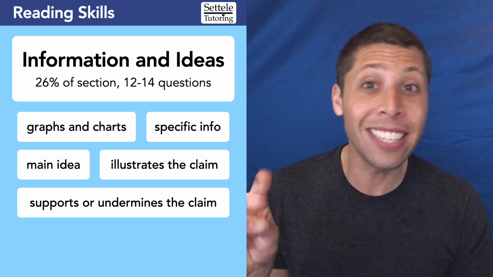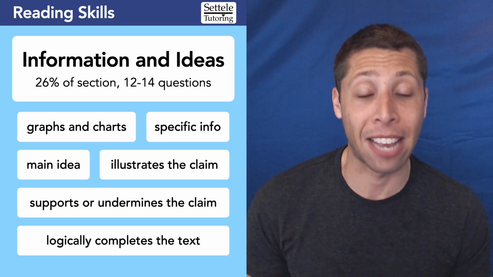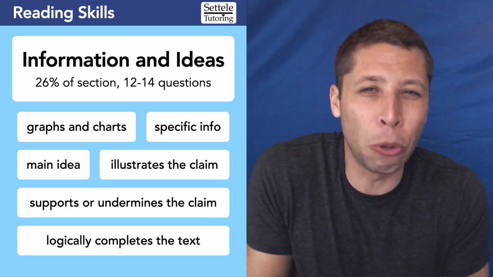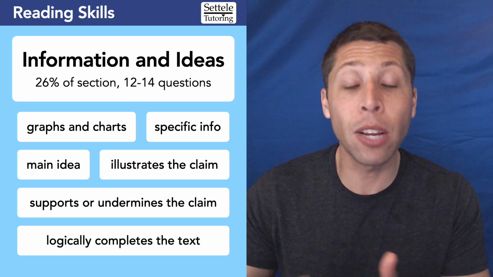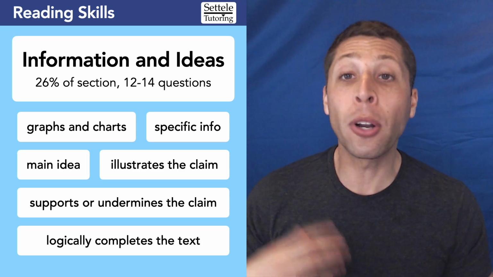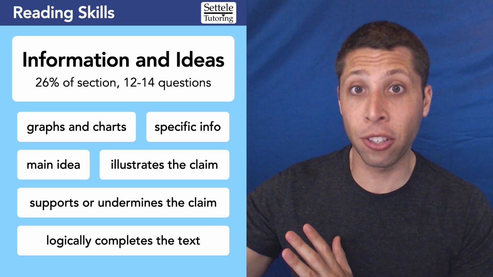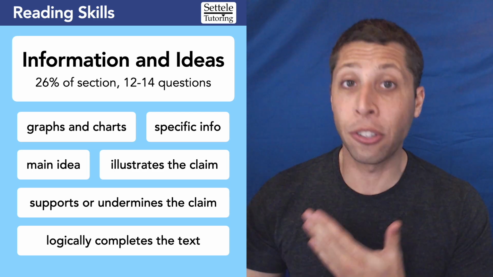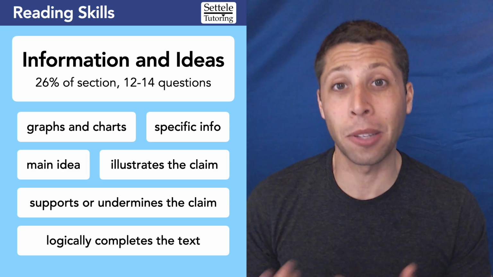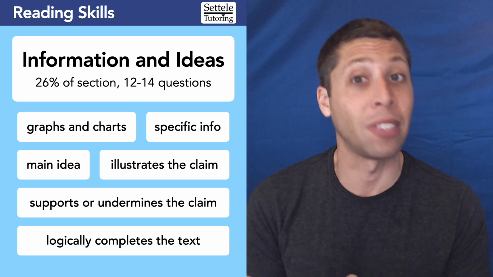And then the most SAT-like questions here are going to be the ones that ask you to logically complete the text. These are cases where we get a blank at the end of a passage and we're kind of giving the conclusion. We're finishing it off and just kind of providing what the main idea was building towards the entire time. So those are a little harder, a little trickier, but all in all, these questions always involve passages. They're not the long passages that used to be on previous versions of the SAT. These are never more than 10 sentences, but they're still going to involve some reading and then understanding what the passage is saying by looking at the different answer choices, usually using some version of process of elimination.